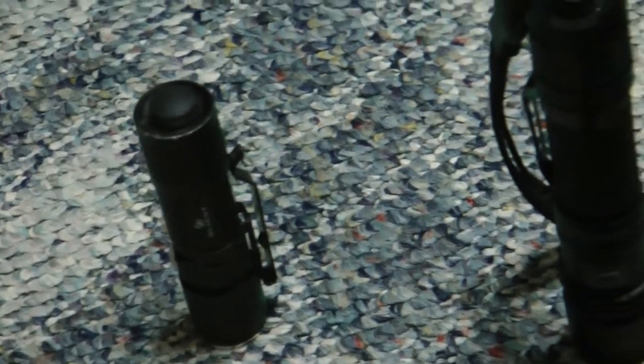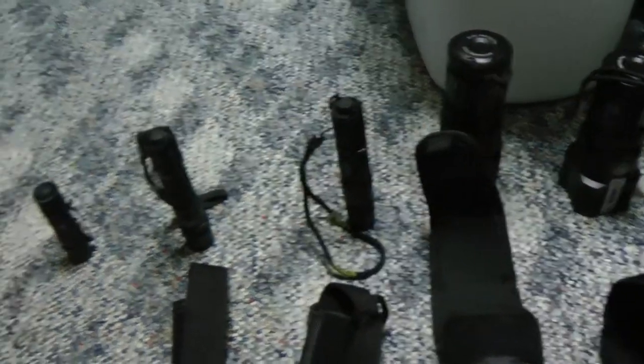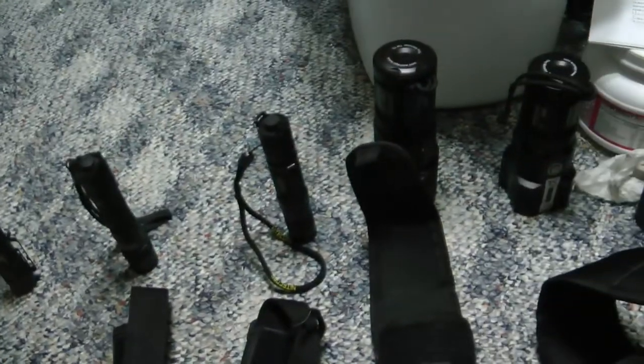This one here actually fits in my pocket. I usually have it in my pocket all the time, so it's probably the one that's worn out the most. And this one I don't use at all. You see, my wife uses that one to walk the dogs. Well, that's my assessment of the lights.